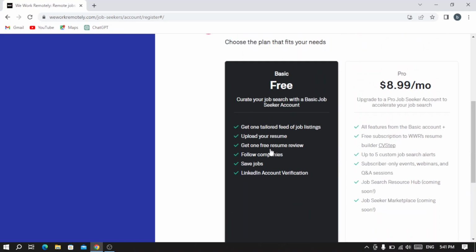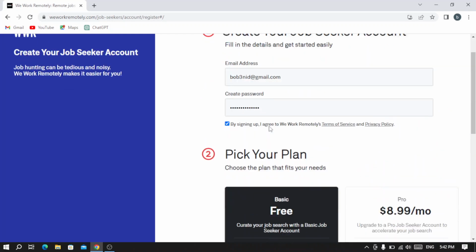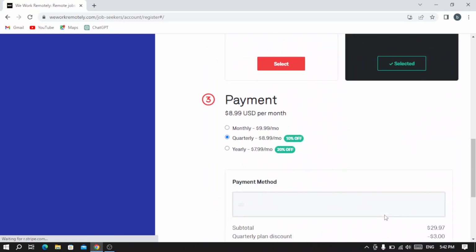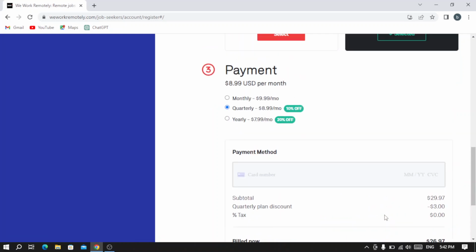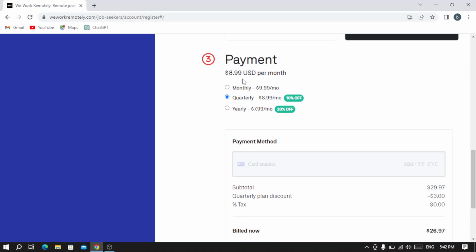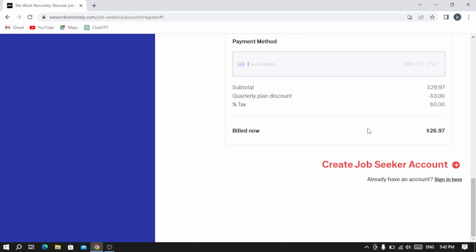So guys, I think the basic free plan doesn't work anymore. So I'm going to go with the paid one. So I'm going to select it. And then you need to give them your payment processors. You put your payment method, and you choose your plan. So you can go for the monthly one or the quarterly or the yearly, and each has its own price, as you can see here. So you fill your card number and its information, and then you proceed to check out.